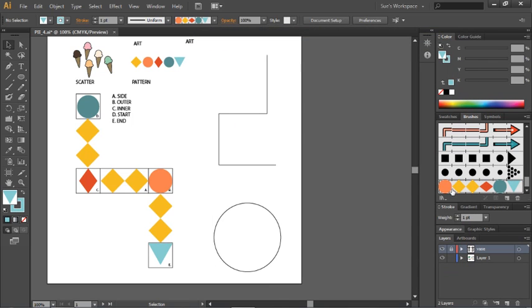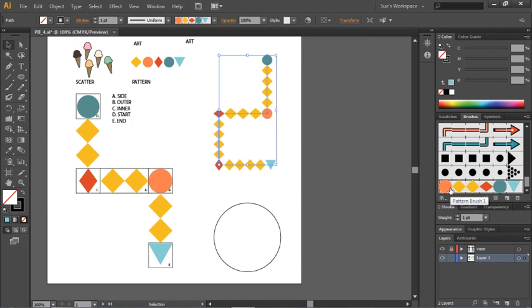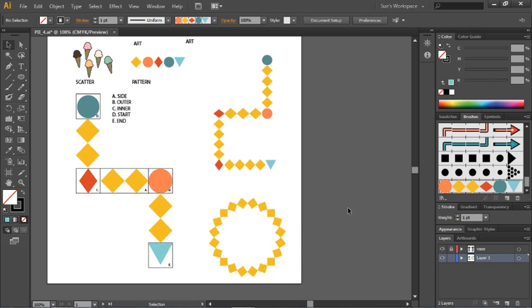And then your new pattern brush is added to the Brushes panel, which you could then select any existing path and apply. And that goes for both open and closed shapes. Now in this case, there is no end point or elbow points, so we're just getting the diamond all the way around. You could also paint with that selection with your brush tool, like so. I'm going to just select that and delete it.